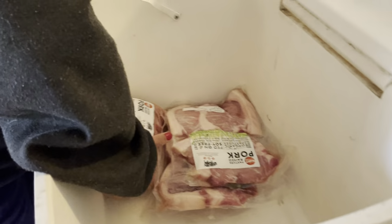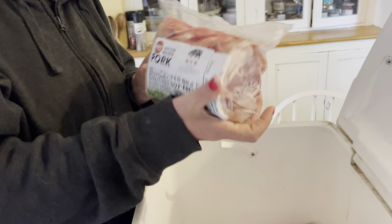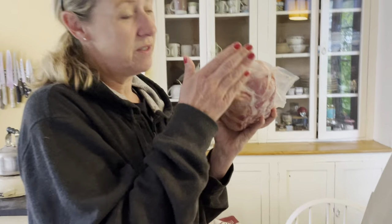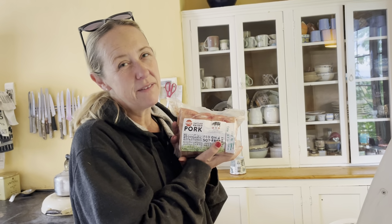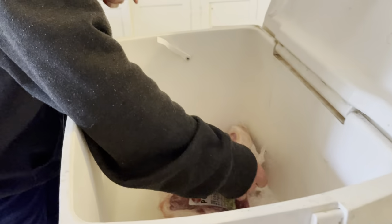Yeah, yeah. This one now is a boneless shoulder, which would be beautifully cooked, thinly sliced, maybe even on some sourdough. Yeah. I can't do sourdough, but other people can. Oh, yeah. Sorry. Yeah. No, you're okay.